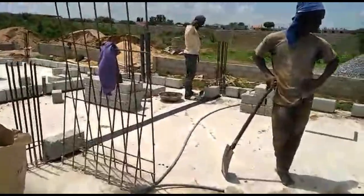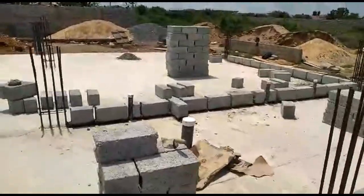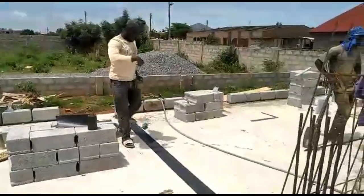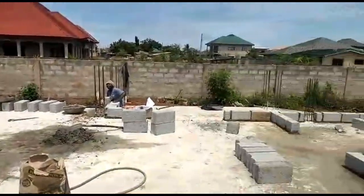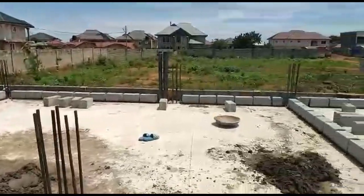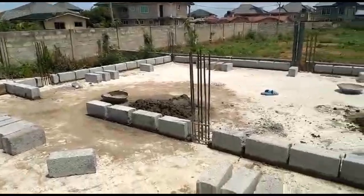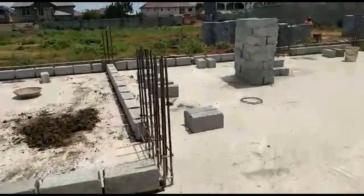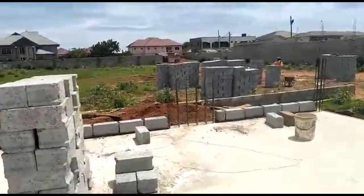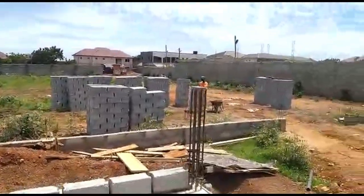Another thing to consider is that the more small rooms you have, the more blocks you're going to use and the more expensive your building will become. Furniture sizes are also larger in Ghana, so you have to think about room space — if you have too many small rooms they just look too small. We opted for very large rooms and open spaces at the back of the house, but we have options to add internal stud walls since they won't be load-bearing, making the space very versatile.